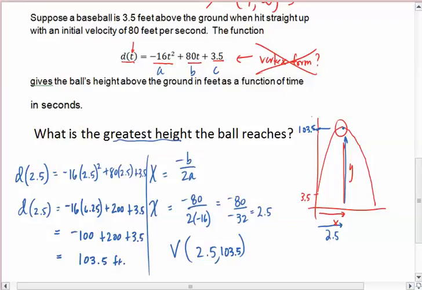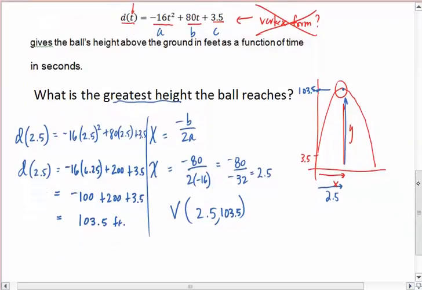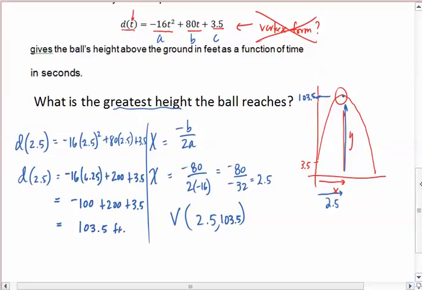So we have a little shortcut here. Again, finding the vertex of a quadratic that creates a parabola on the graph, we can find it using this formula here. Once we get the x-coordinate, all we have to do is dump the x-coordinate into the original function, and we find our final height.